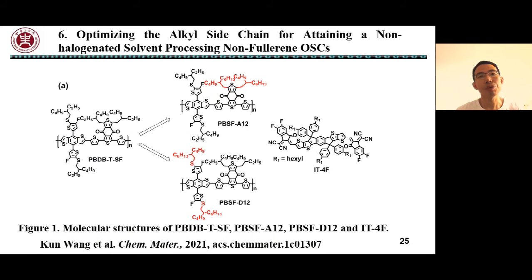As we know, the alkyl chain plays an important role in improving the photovoltaic performance of materials. As an extended polymer donor material, PBPD-BTSF was reported by the Holtz Group. However, the material exhibits poor solubility, especially in non-halogenated solvents. To obtain details of the influence of the alkyl chain on the properties of the material and enhance the processability of PBPD-BTSF in non-halogenated solvents, two polymers were synthesized by exchanging the alkyl chains on the donor and acceptor units, namely PBPD-BSF A12 and D12.